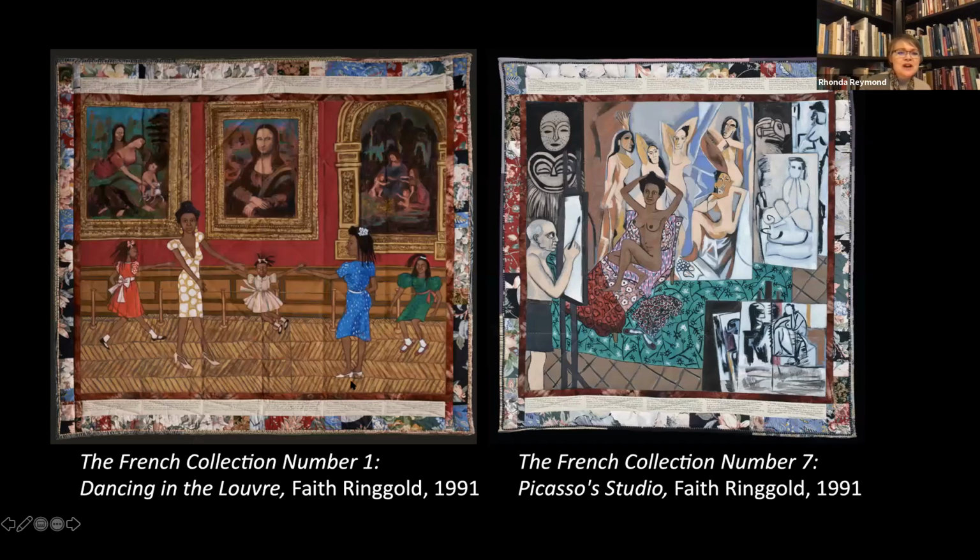So Faith Ringgold is most famous for her story quilts. And so here we have Dancing in the Louvre. And so she's telling the story of Willia Marie Simone, who goes to France in the 20s, and these very active children enjoying life here in the halls of the Louvre. And then we also have this work here in Picasso's studio as a model.